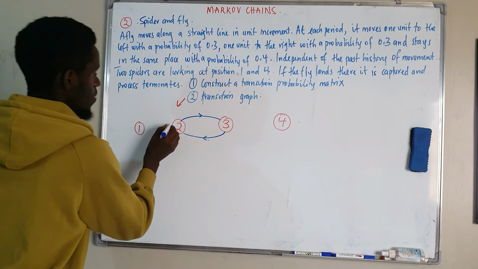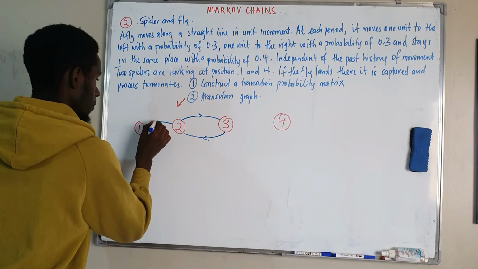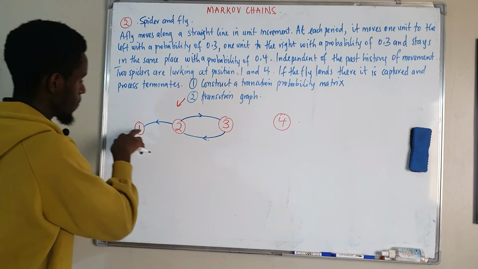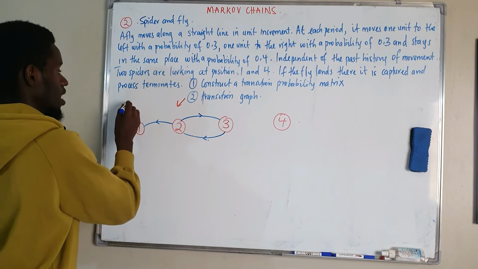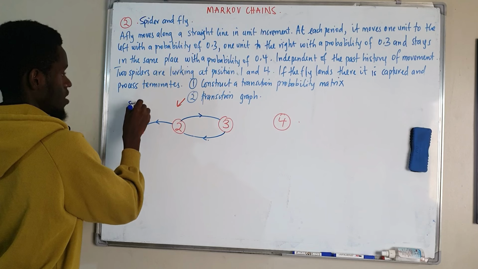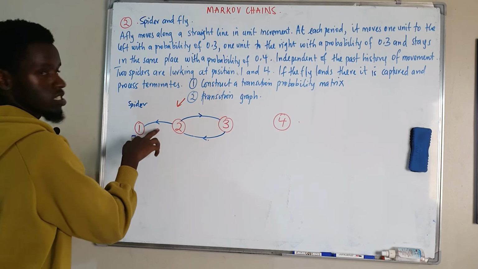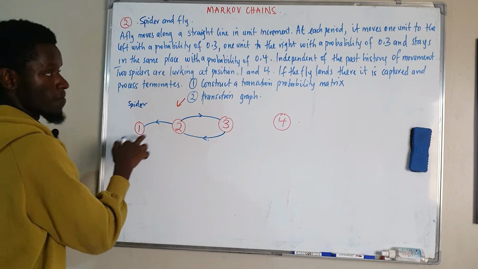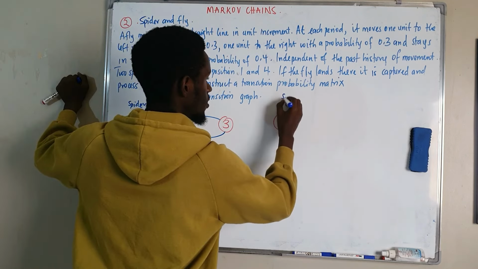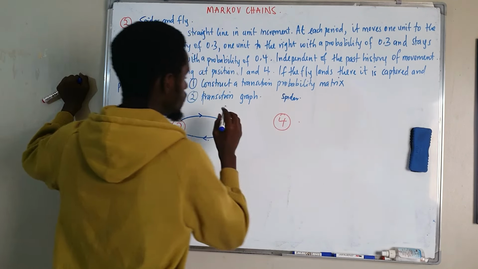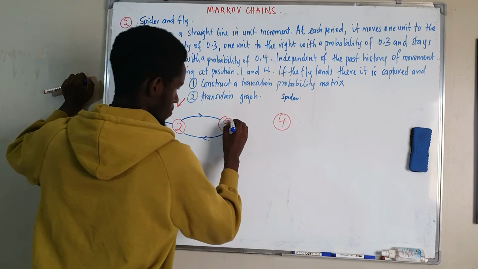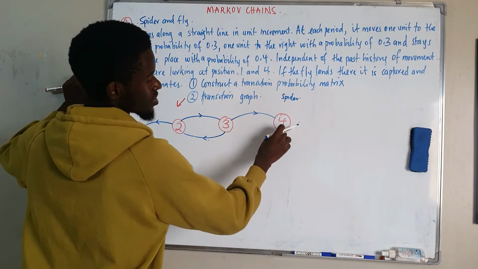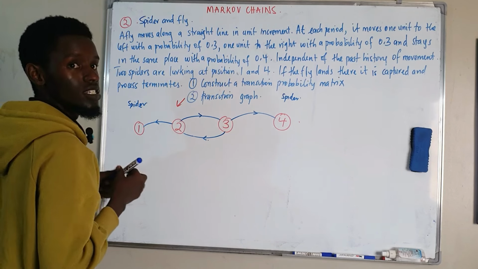Also here, it can either move backward, but it cannot move forward because at this step here, it is going to be eaten. Here there is a spider. The spider is going to eat this fly when it reaches step 1. And also here there is a spider. The fly can come here, but it cannot come back here because at this step there is a spider. A spider will eat it.